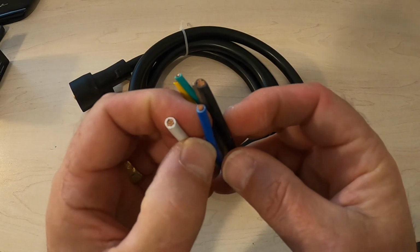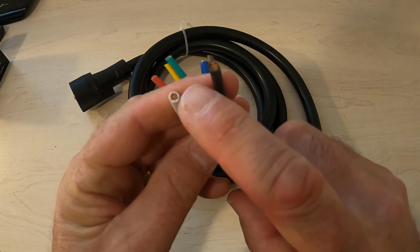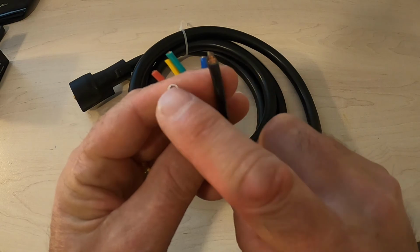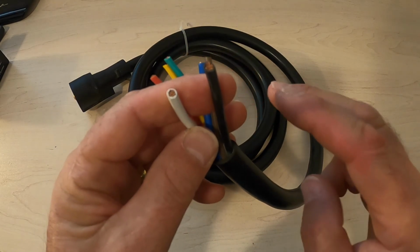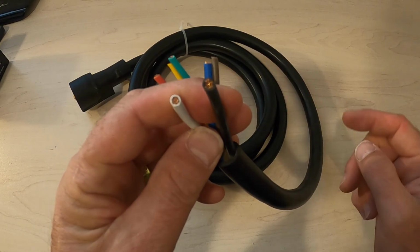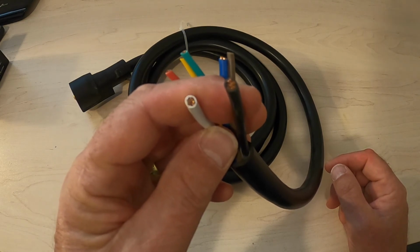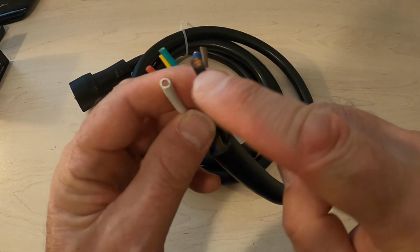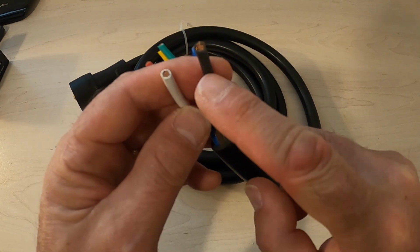And the white and the black are important because these are the two wires, the hot and ground, that actually run the charging current down to your trailer. So when you're trying to run your refrigerator while you're driving, or you're trying to charge your battery while you're driving, that current goes through these wires. So these wires need to be beefy enough to handle that kind of current.